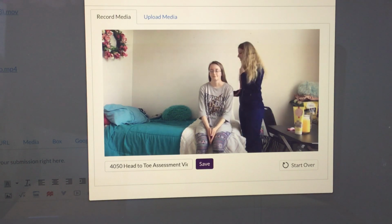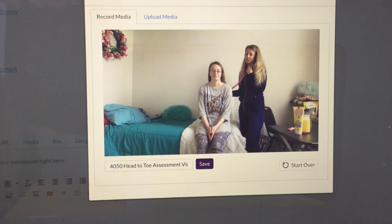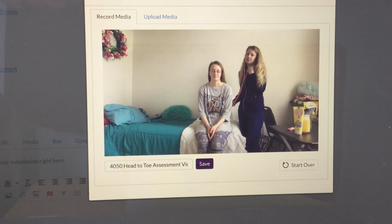And then you can also do it to the back. So we're also going to be checking whispered pectoriloquy. So I'm going to have you whisper 1, 2, 3. Good. And then I am also going to check bronchophony, listening for consolidation. And then we're also going to do egophony.